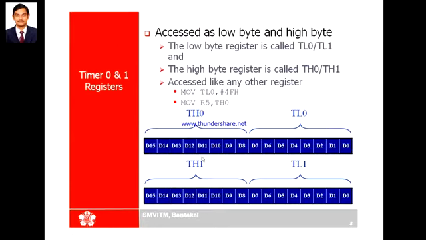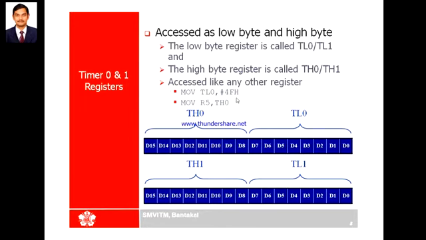When we look into the bit specification of the timers, this is timer 0, and this is timer 1. Both are 16-bit wide, starting from D0, the LSB, to D15, the MSB. In order to use these registers, we cannot use the full 16 bits at a time. They have to be accessed as a low byte and a high byte separately. TL0 is an 8-bit register, and similarly the higher byte of timer 0 is TH0, then TL1 and TH1. So this is regarding the timer 0 and timer 1 registers.